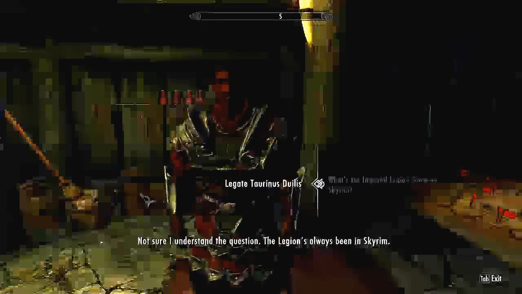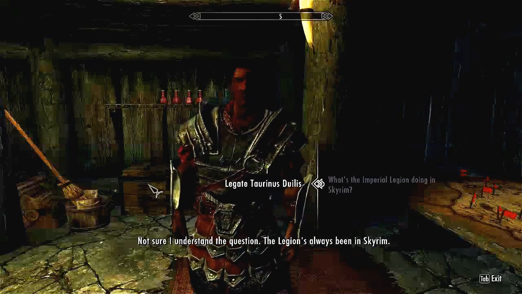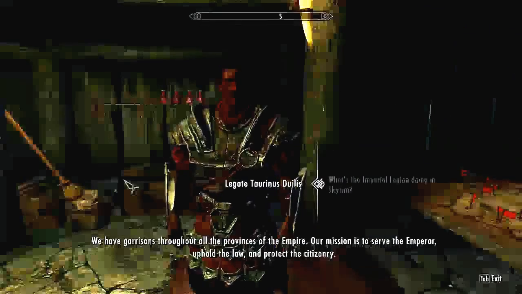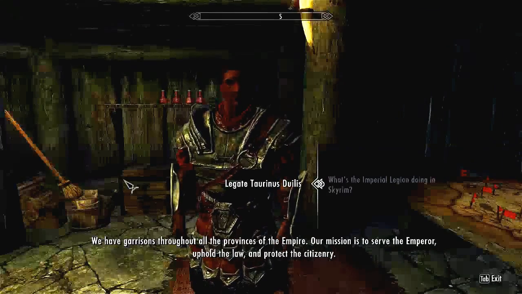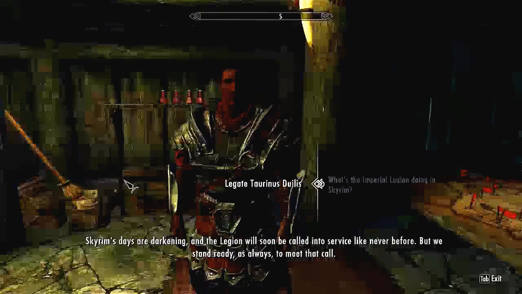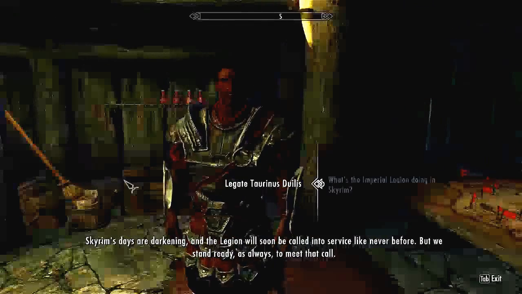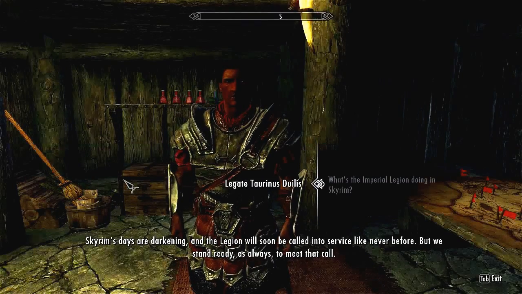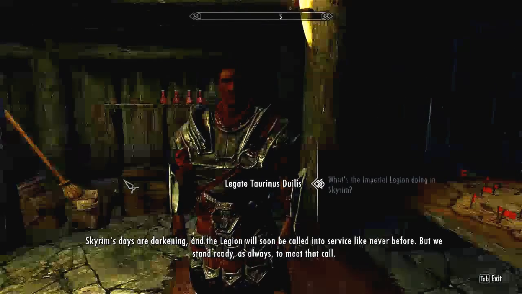Not sure I understand the question. The Legion's always been in Skyrim. We have garrisons throughout all the provinces of the Empire. Our mission is to serve the Emperor, uphold the law, and protect the citizen. Skyrim's days are darkening, and the Legion will soon be called into service like never before. But we stand ready, as always, to meet that call.